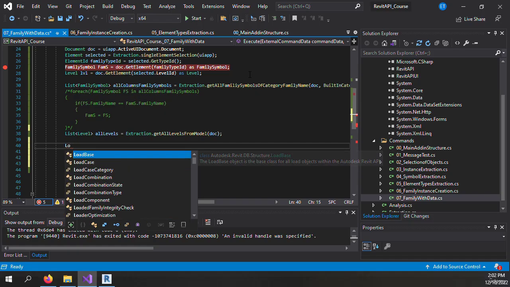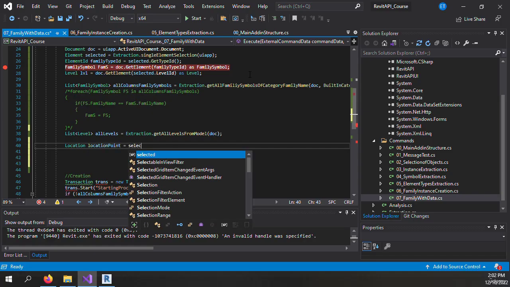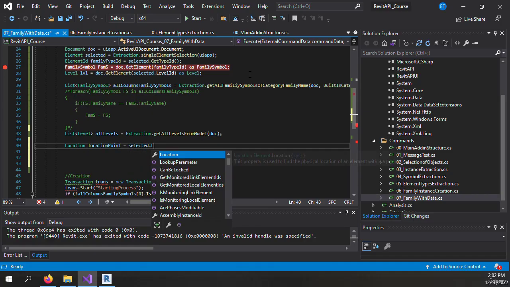So we're going to use a function called location. Location is a type of object that holds either a point location or a curve location. Most elements in Revit have it, but we need to be sure that it's getting it, so call it location point. Location point is going to be the selected dot location.